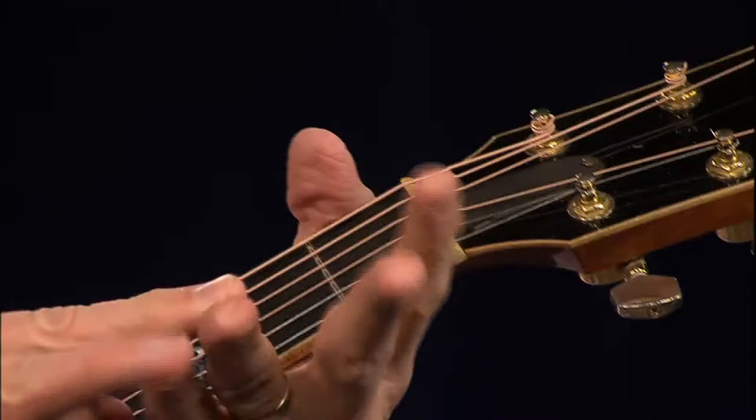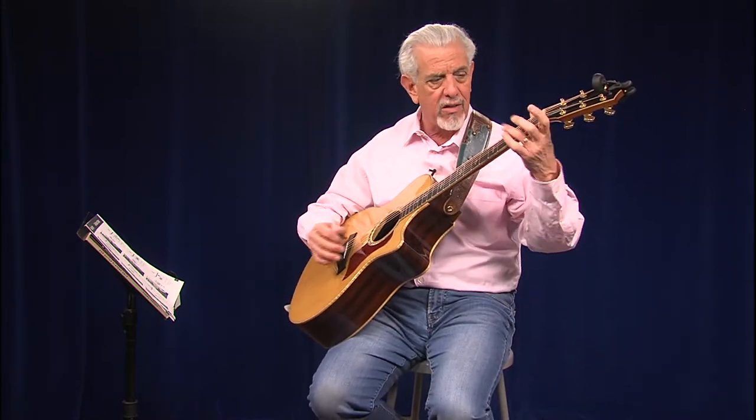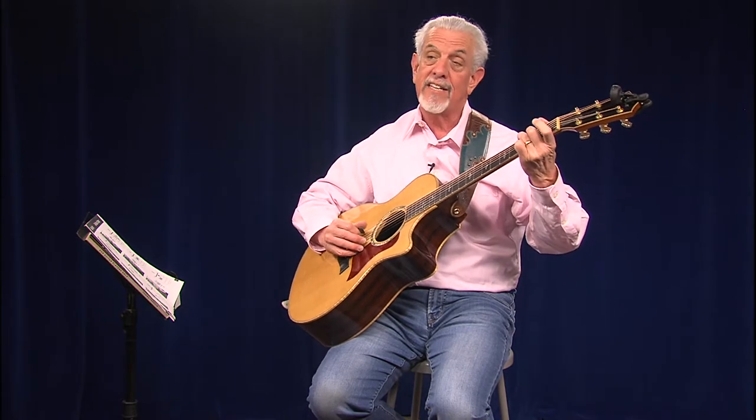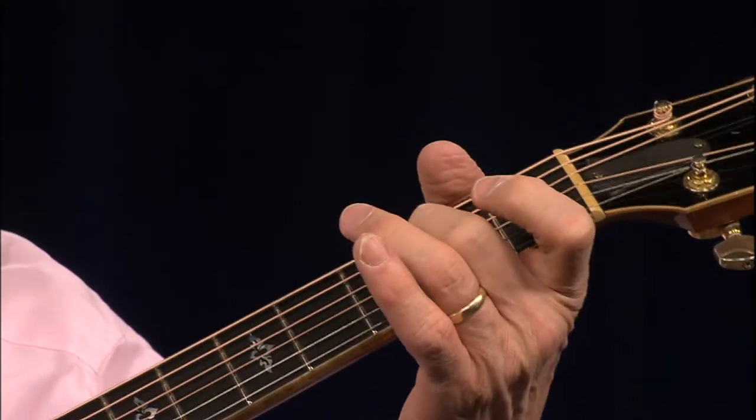Now, that's your third finger, again. One, two, three, four, and thumb. The thumb comes in handy at times, too. But for the most part, for the first year you're doing this, you're not using your thumb for chords at all. So C, and then the second finger, second fret of the fourth string.